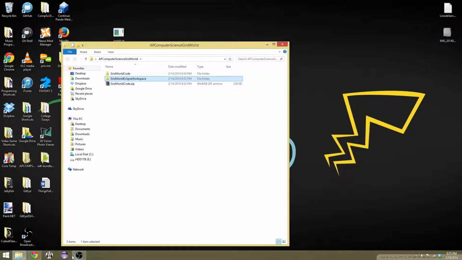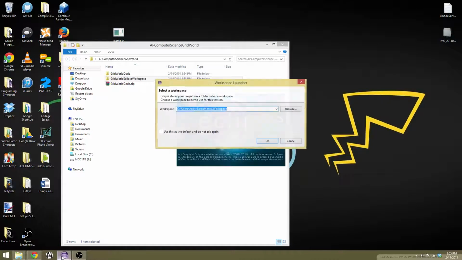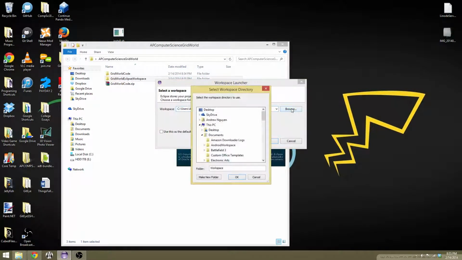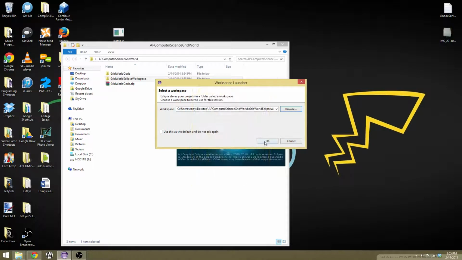And what we can do is open up our Eclipse, change our workspace into the GridWorld Eclipse workspace. So we can go into our desktop and go into GridWorld's. Wrong GridWorld folder. AP Computer Science GridWorld Eclipse workspace. And there we go.